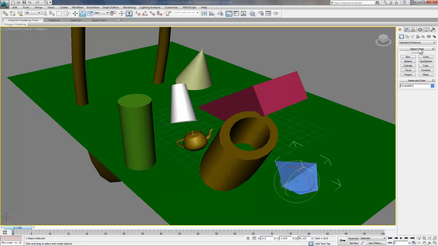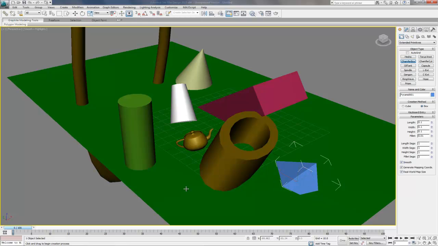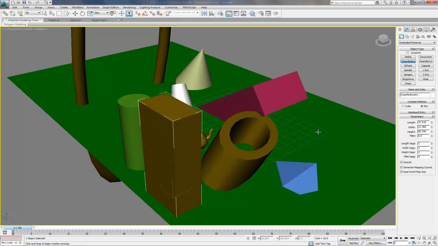Once you are done playing around, underneath standard primitives, which is the box, sphere, cylinder, torus, and the ones we've been using, you go ahead and click on it and you'll have much more options. Extended primitives are different objects that you can use, a little bit more complicated to work with, and usually are only used in specific situations.